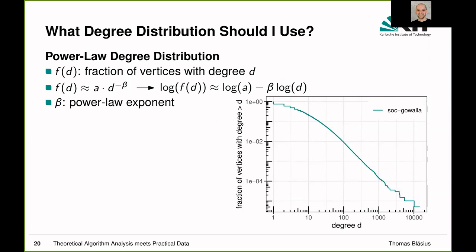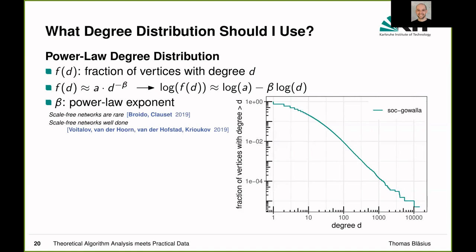Now, why do we look at power law degree distributions? Well, if you look into network science, then I think many people say that many networks have a power law degree distribution, but there also seems to be some kind of debate whether it's a power law distribution or not. So if you want to read up on that, there are these two papers, scale-free networks are rare and scale-free networks well done. If you want to see two different views on this question, then this is where you could look. For our purpose of analyzing algorithms, I would actually say that this question is interesting and certainly worth having a look at, but it's not the crucial factor.